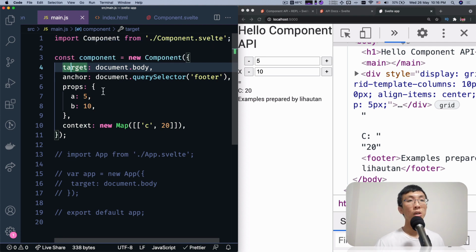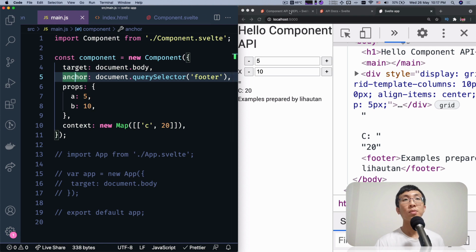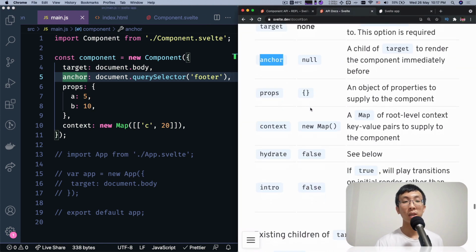If you're familiar with the DOM API called insertBefore, this is how it is being used when you're trying to insert elements. So anchor is like inserting this component before an anchor. By default, anchor is null, and insertBefore with null actually inserts at the end of the list. So there's nothing unique or special over here.